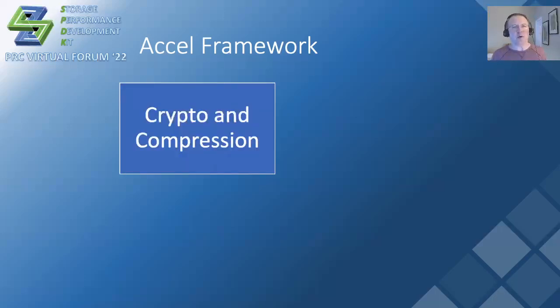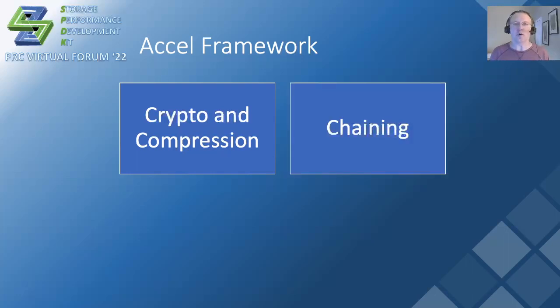Next is the Excel framework. So I mentioned crypto and compression. There's still work going on here. One of the major areas is that today we have BDEV modules for crypto, and we have a BDEV module for compression, and these talk directly to DPDK today. We want to change that. We want them to actually work through the Excel framework instead, have the Excel framework be the central API for any SPDK library that is consuming crypto or compression services. So that's going to be a major area of work over this next year.